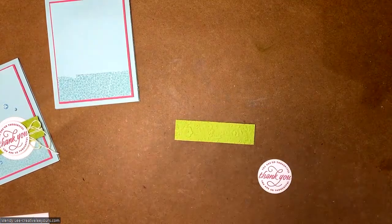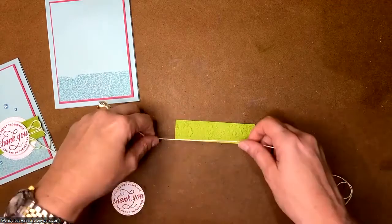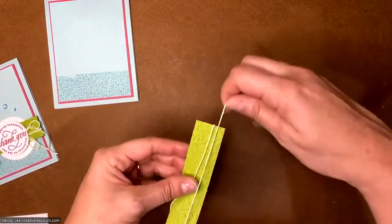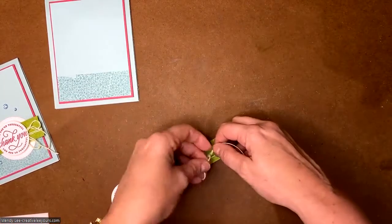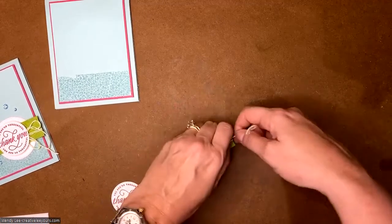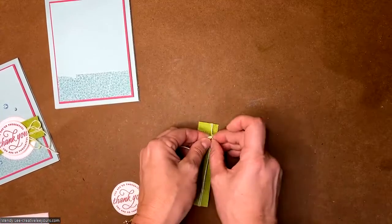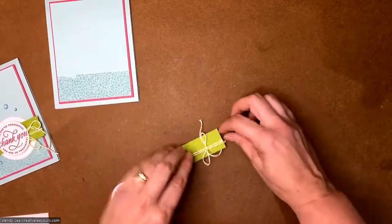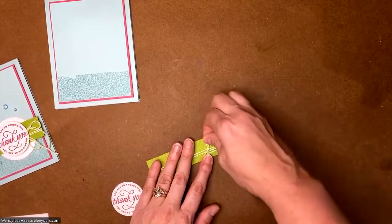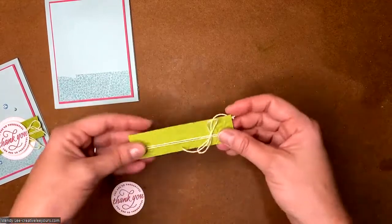All right, let's pull in some of our In Color twine. This is Parakeet Party, which coordinates nicely with the Granny Apple Green. I'm just going to wrap this around a couple of times and tie a little bow here. Now it seems like today my arthritis is getting me a little bit, so we'll see how this goes. All right, yay, I got a nice little bow there. Turned out pretty cute already, I think. It has a little bit of a mind of its own. Twine will do that, won't it?